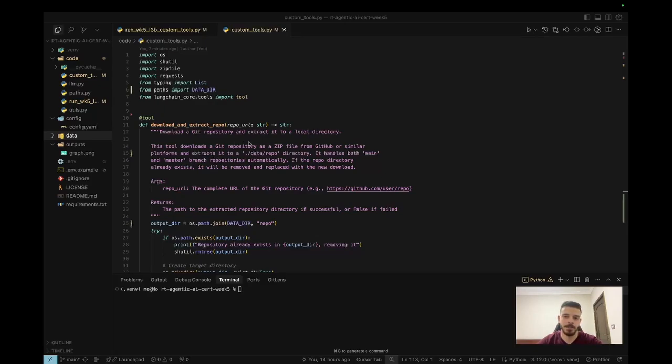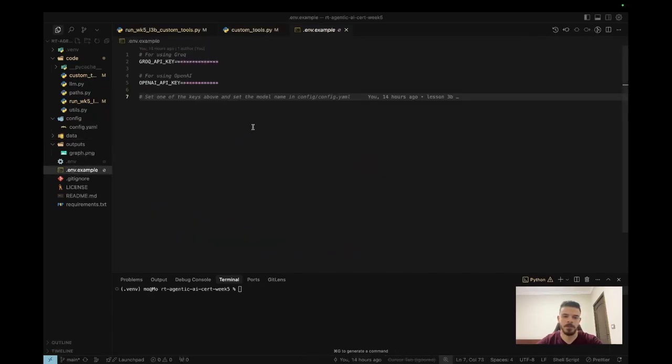Imagine that you just started working on a new project and this project contains secret API keys, like the project we're working on right now. In order to run this repo, you may use either a Grok API key or OpenAI API key, and these keys are secrets. So you usually include them in an .env file, and this file should not be pushed to a GitHub repo. But let's assume that by mistake, this file was pushed and it's now public.